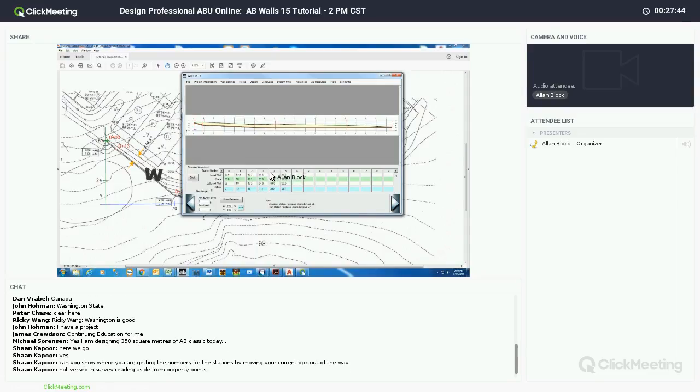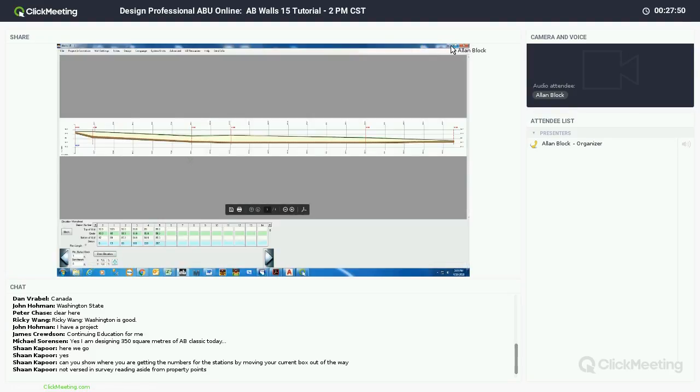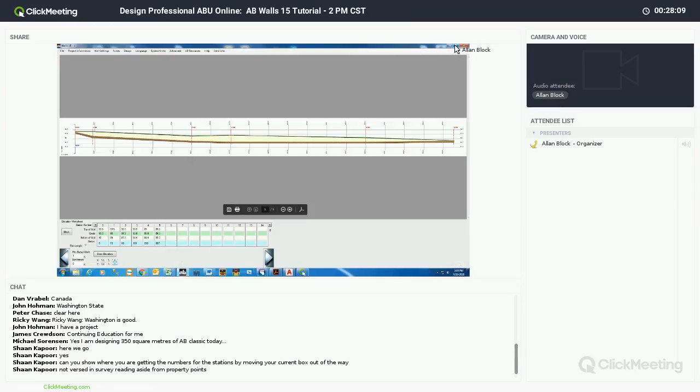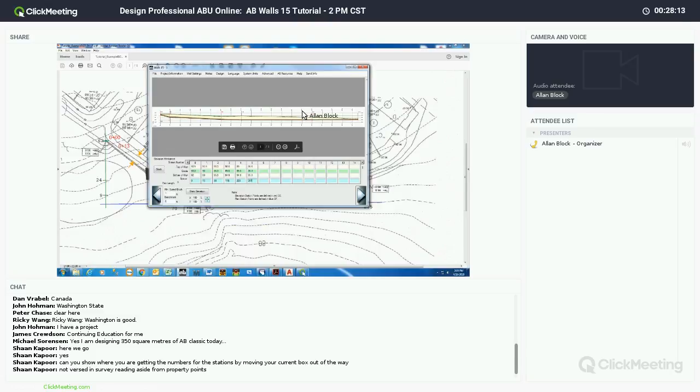All right. Can you show where you're getting the numbers for the stations? So just move my box out of the way. How about I just minimize that out? I was using station 88 with my call-out boxes, reading the contour lines to see which values are going to be on station 220 and station 13, then the last one. If you ever want to recreate this example file, we do have it as an option to be downloaded within the software. So if you ever have a question on that, we can always show you that.